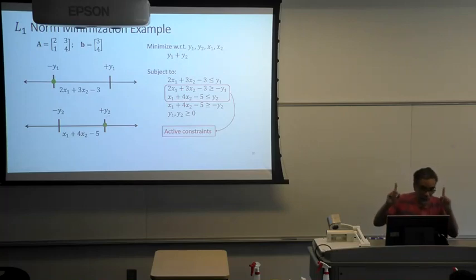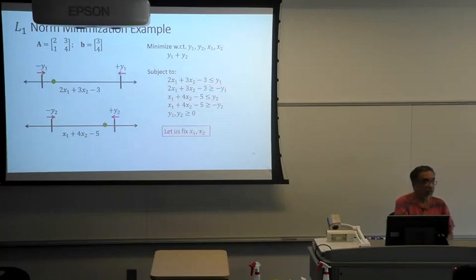Are you guys with me? Okay, so you just gave some values for x1 and x2, and y1 and y2. I started off with some values, and then I just try to minimize with respect to the y's, keeping the x fixed. So these two points are fixed, the green points. And how far can I push the y's? Until they hit the green points, right? Because of these constraints. So we are here. Okay, it hit these points.